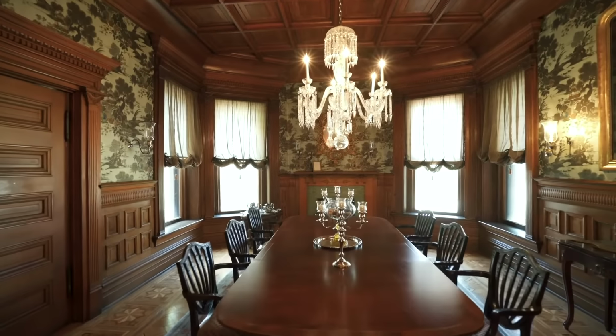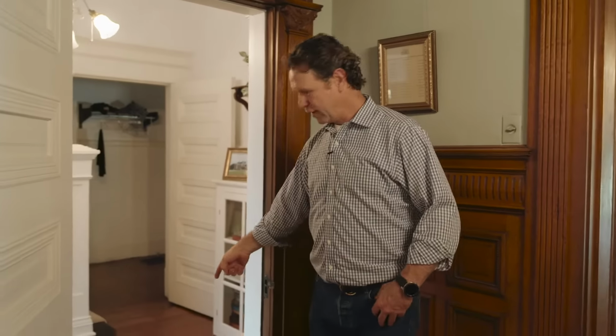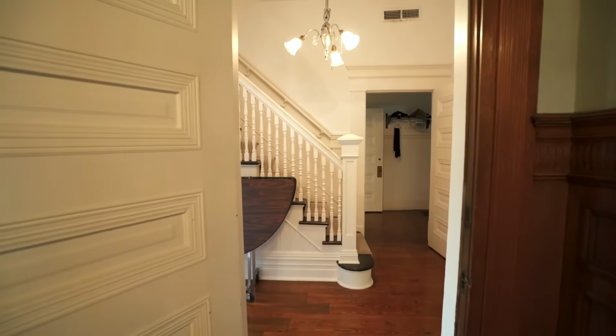Now, it's also 1899 where there's a lot of class differences, a lot of upstairs, downstairs, backstairs, front stairs, right? Notice what's happening right here. We're going into a paint grade area there, okay? So this is the dividing line where this is where the family would live, this is where the help would live. You've got oak floors here, you've got pine floors there. You've got paint graded wood here, you've got stain graded wood here, right? So we're going to see that upstairs as well, this kind of separation between the help and the family.